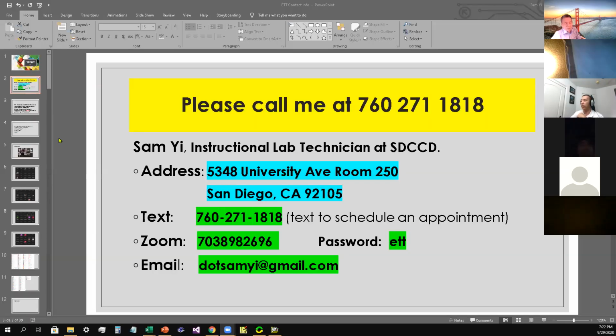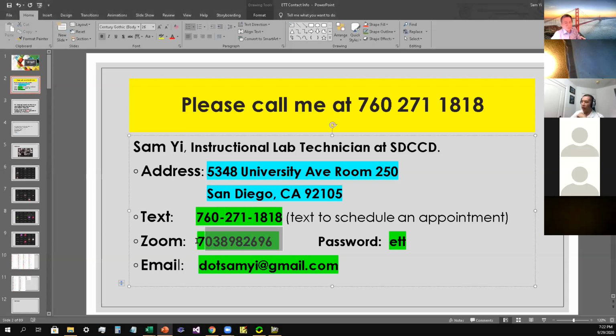So the best thing, the easiest way to contact me, is to make sure that you're able to get onto Zoom, and then just text me at this number and I will get on Zoom with you. Okay. This is Zoom, sure, and this is my password to get into it.